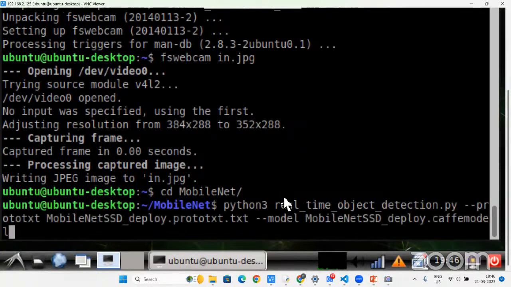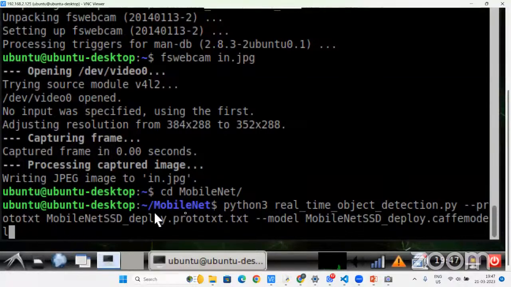So this is a real-time object detection program. This object detection program uses the MobileNet SSD algorithm. It's a neural network based deep learning algorithm. MobileNet is one algorithm and SSD is another algorithm. SSD means single shot detector. MobileNet is used for any kind of moving objects, which can be detected accurately using MobileNet SSD. And it's a very compact algorithm. That means you can run it on low-end hardware like Raspberry Pi or the Jetson board that we have here.